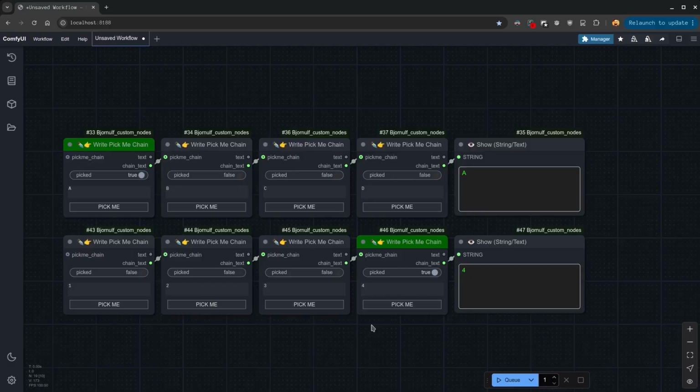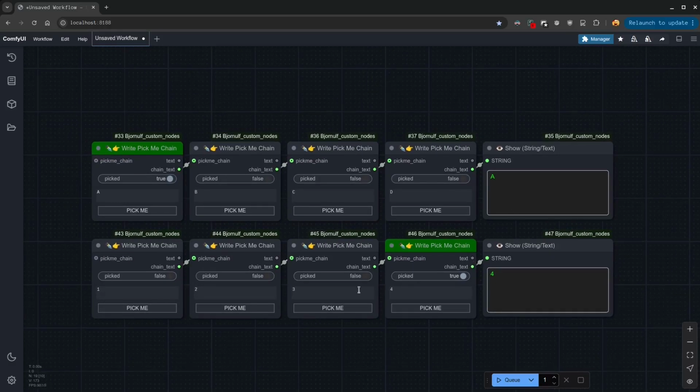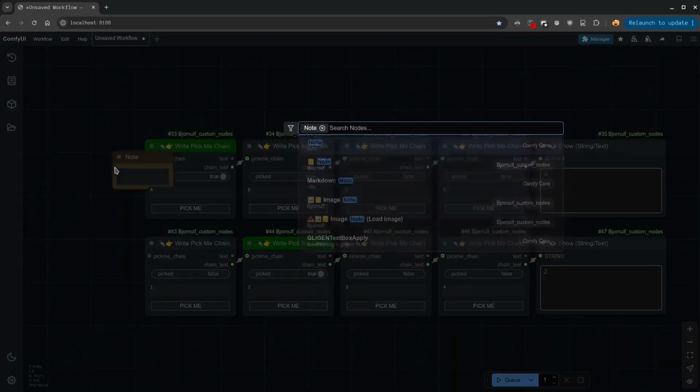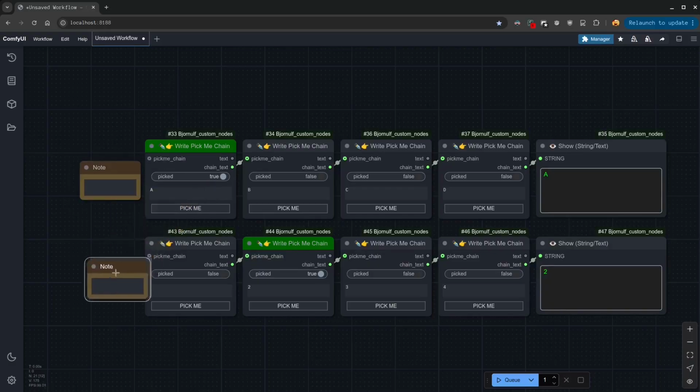You can imagine using these values with the example of folders I showed you earlier. But let's keep it simple here. If you want to select something, just click on Pick Me. Here you have 2. I will just add a note for clarity here. We will make 2 chains. One will be for color, and the other will be for animal. So inside I will put some random colors. And some random animals.